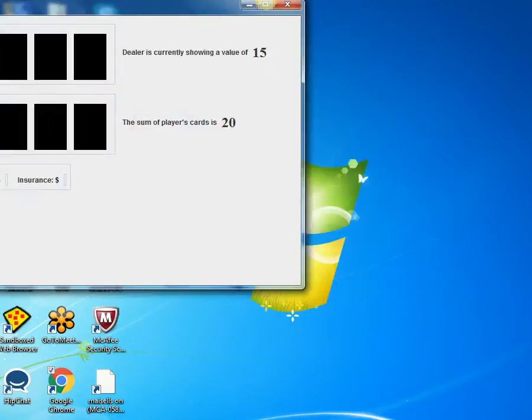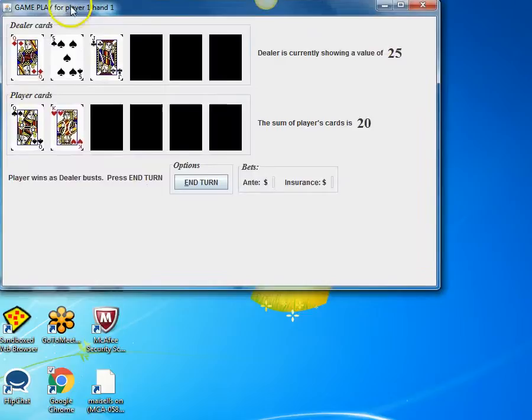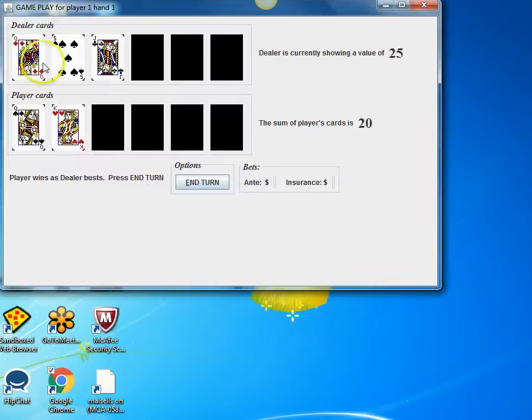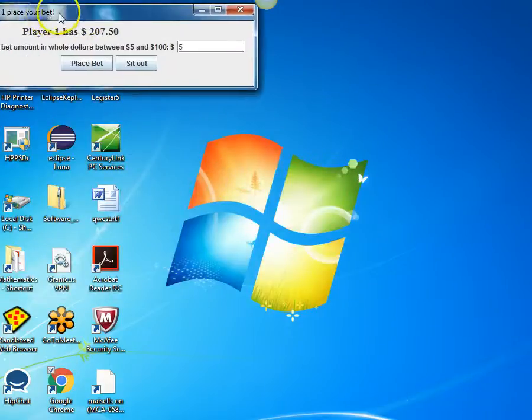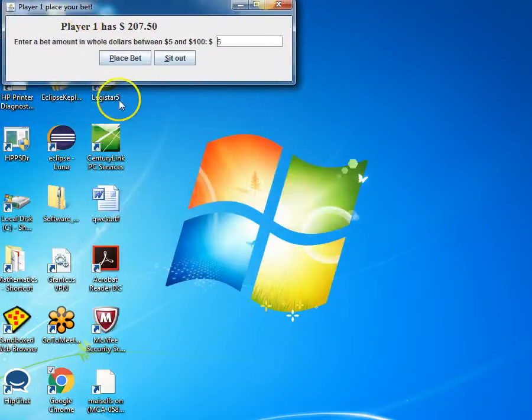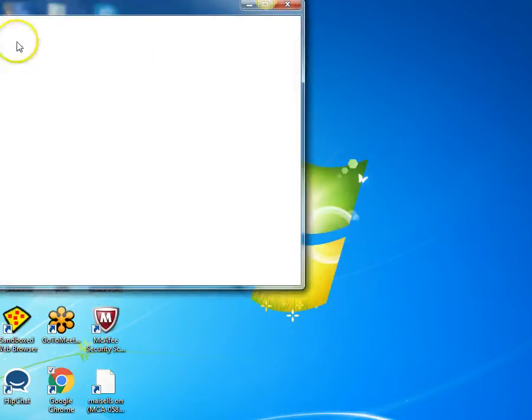So at the very least I'm going to win one, lose one. So go back to the player 1 hand. Dealer ended up busting, so I won the first hand and lost the second. So I should have broken even, and that's what happened here. So we'll play maybe one more hand.